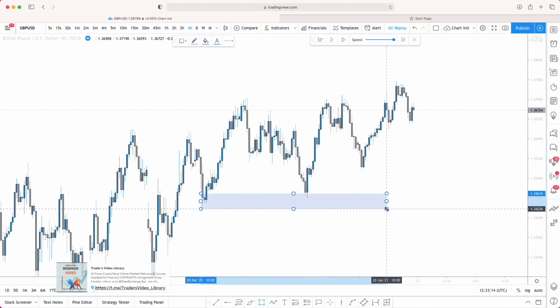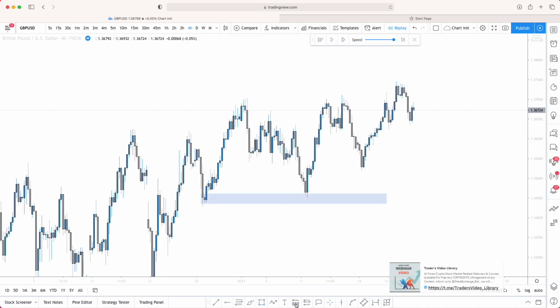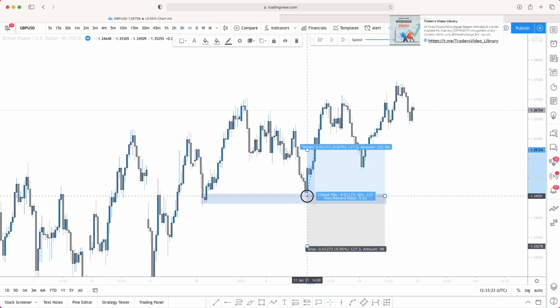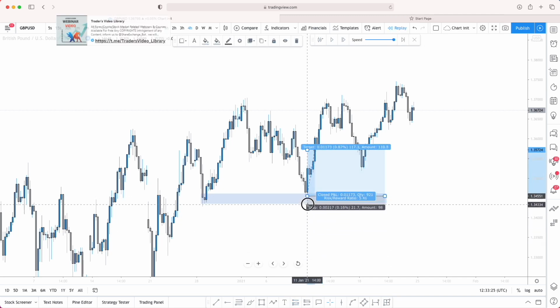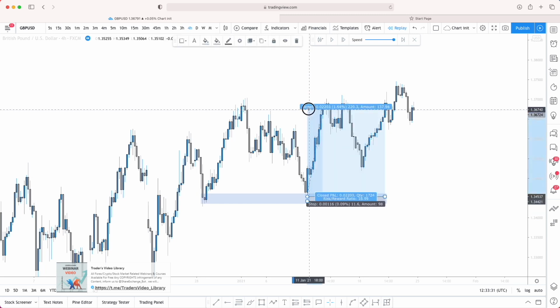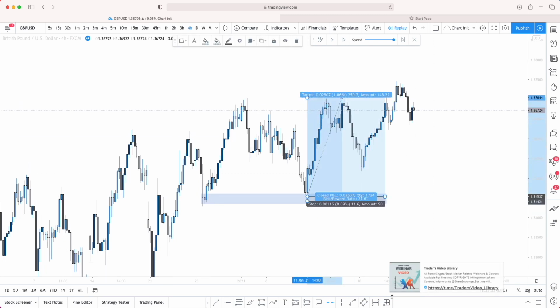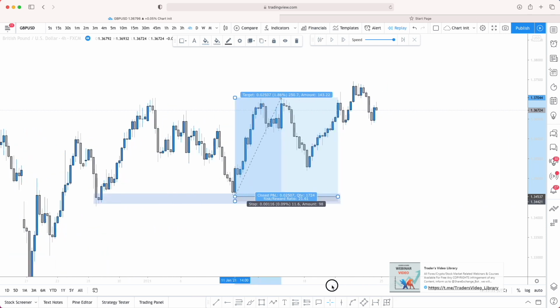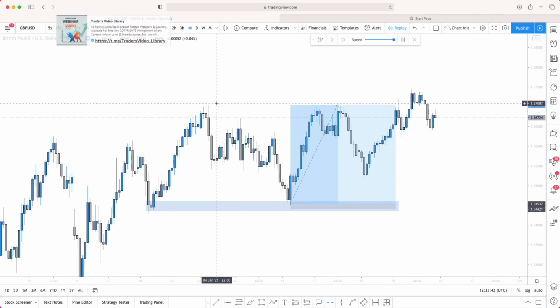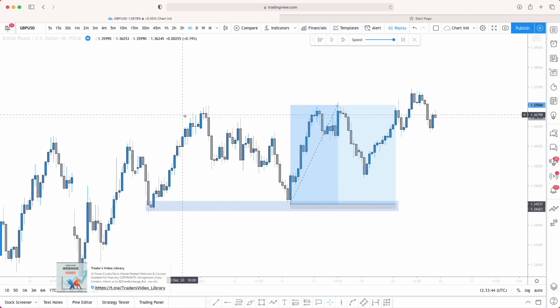So say, for example, you're in the trade from here. Now I'm going to do a rough one. I'm not going to do an actual entry for this one. Say you're in the trade from this low, because I know it reacted off a 15-minute OB somewhere there, and the stop loss was somewhere at this point. Now, if you're placing it as a risk entry, as a set and forget, essentially you're going to place the order and wait, and place your target at the most recent structural high.